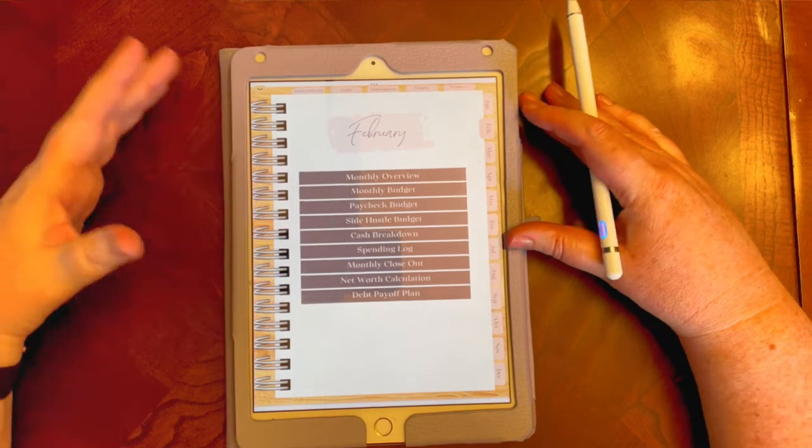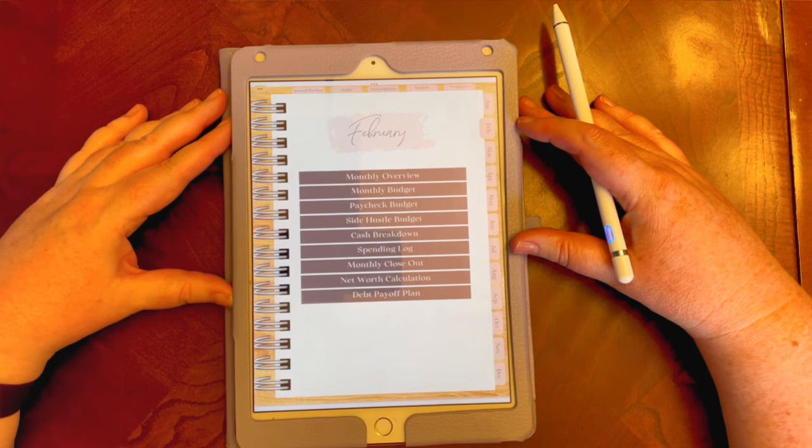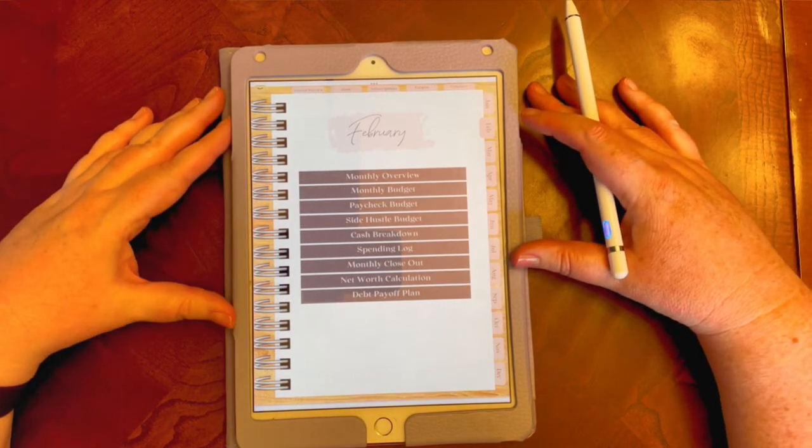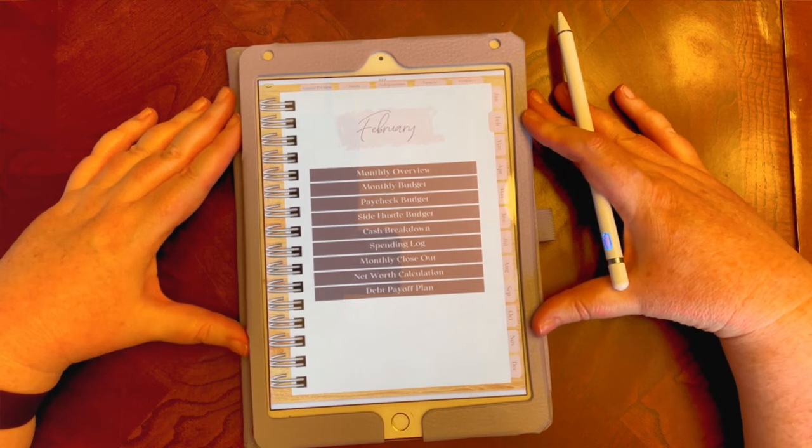But yeah, I'm really excited to finally have these products available. A lot of people have commented on videos and sent me messages saying that they really like my sheets and where can they get them and all of that good stuff. So I'm really happy to finally make them available to you.